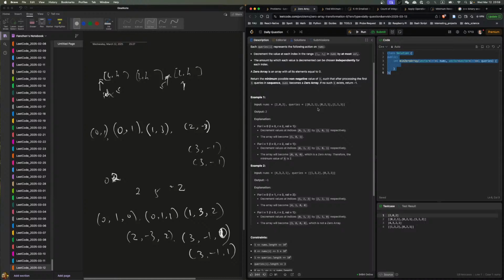Can we do a binary search? I'd say getting k to be half. So we go through half and try to fill out the whole thing. I'm not sure.